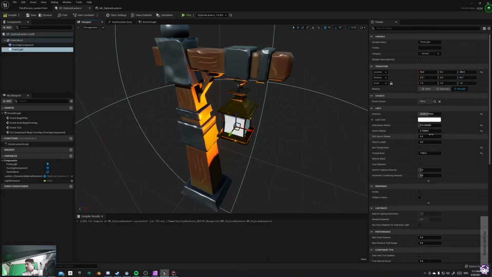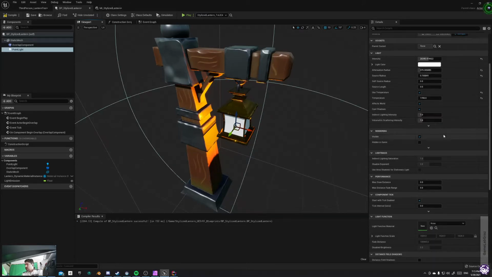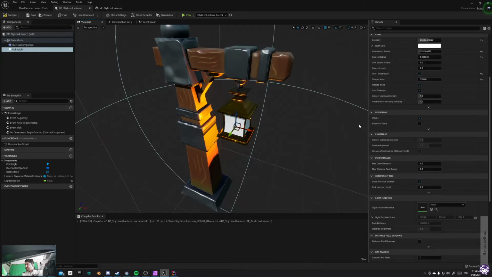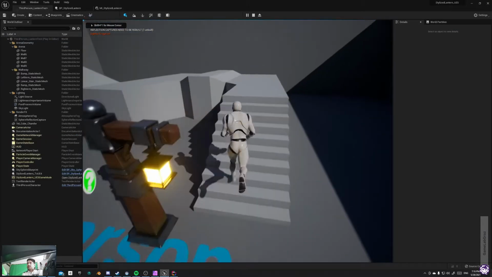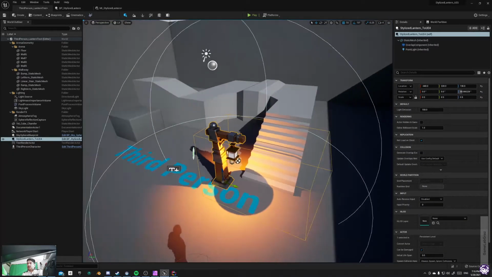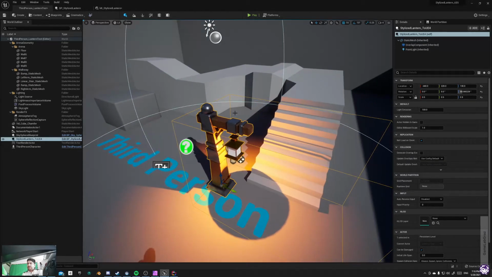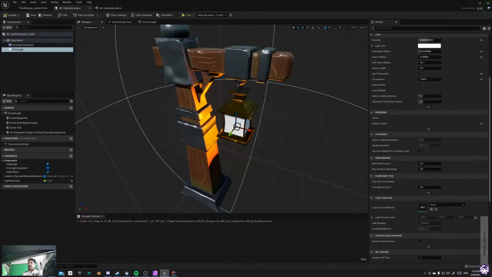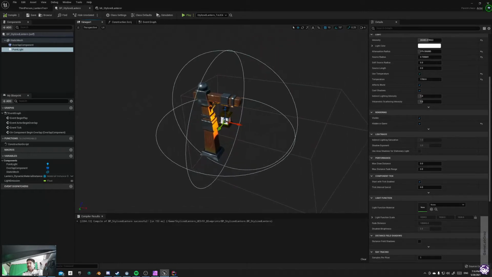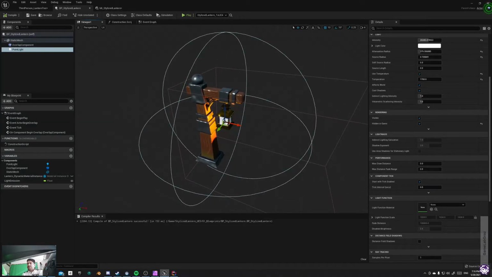And the other thing that we can check here: I do not want to see this by default in game. In that way, I will check hidden in game. It means when I play the game, I cannot see it. It's great because I can test it before the starting of the game, and in game mode it's already deactivated. But I would like to turn it on whenever I turn on the emission.